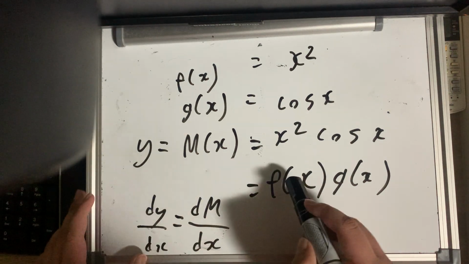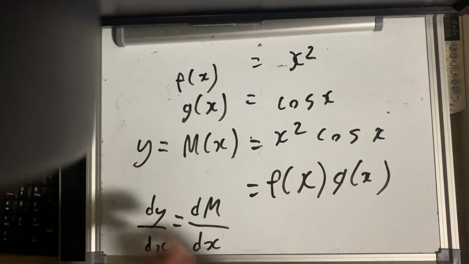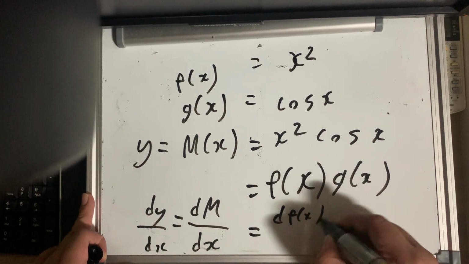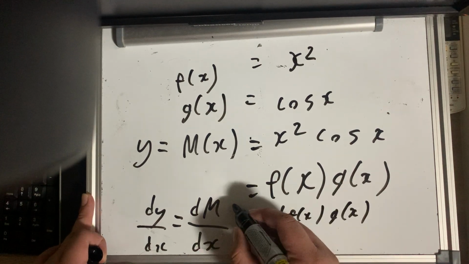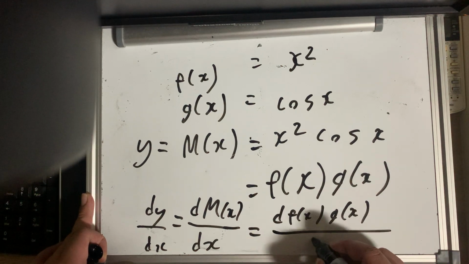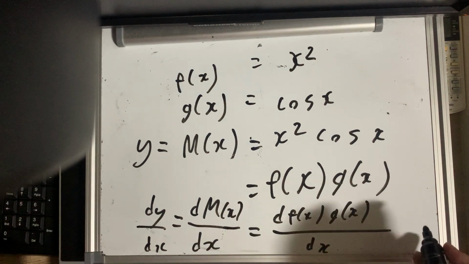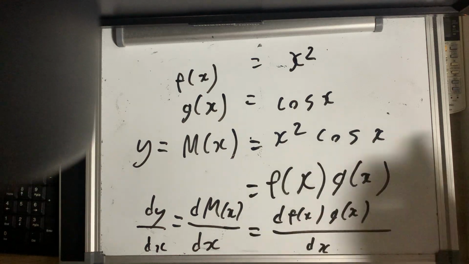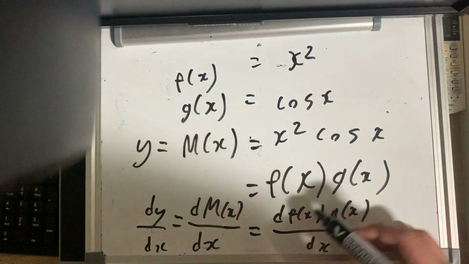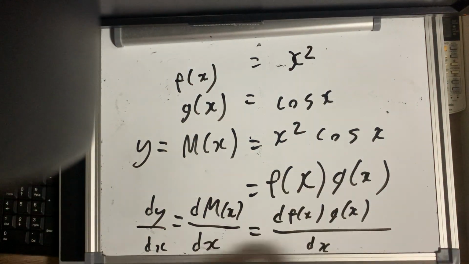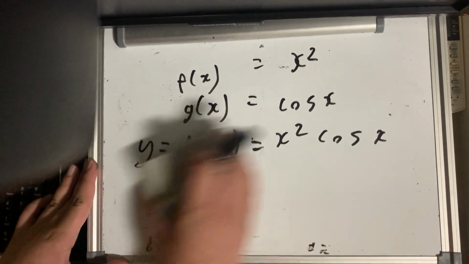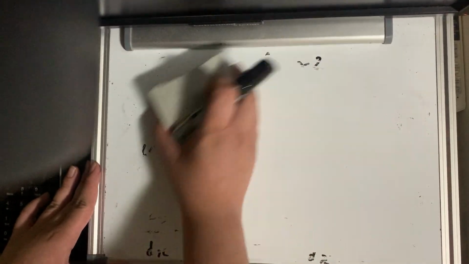You need to find the change in this mess. This product, essentially, is the same as saying d of f of x times g of x. Sorry, I'm supposed to put an of x here to make it look consistent. And then divided by dx. This seems pretty complicated, right? How do you find a change in this product? It seems very complicated. You can find a change in this one and this one individually, but this one altogether seems like a lot. But you can actually make that a bit easier if you put it in geometry.